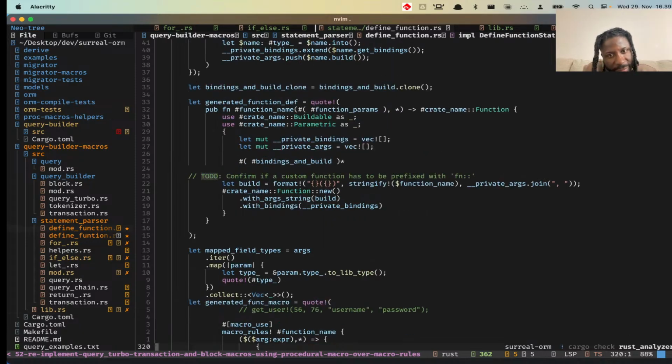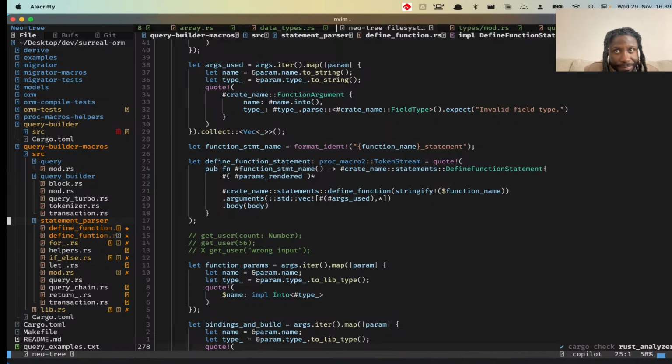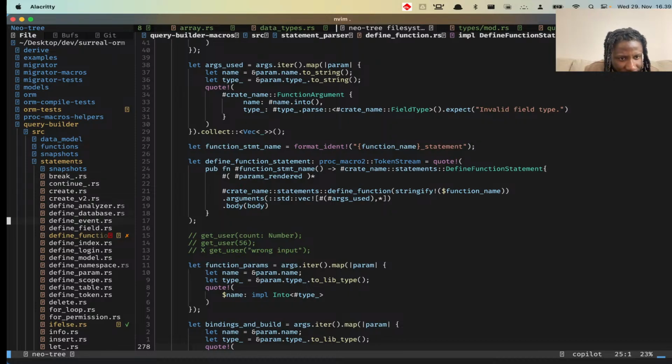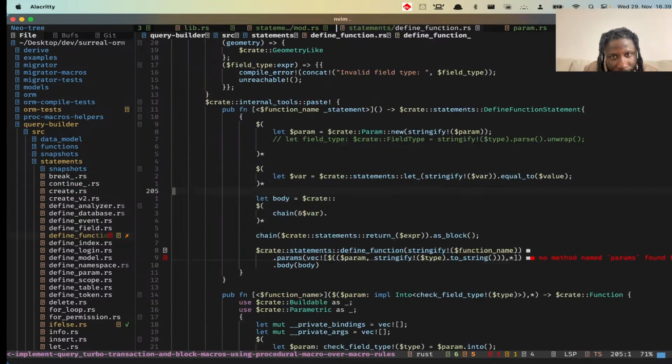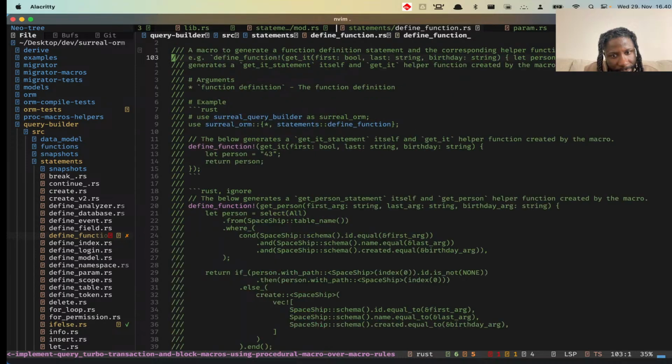We haven't tested the define function, but we're gonna do that. First I need to check this. We'll probably just do away with this old thing.